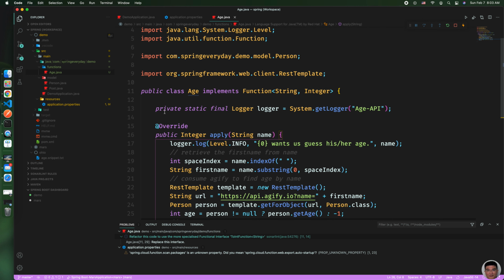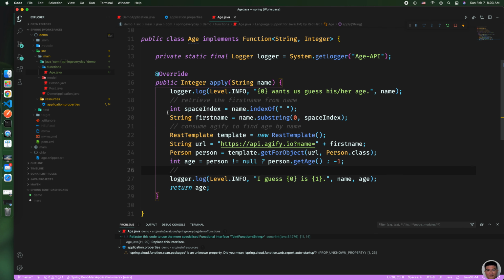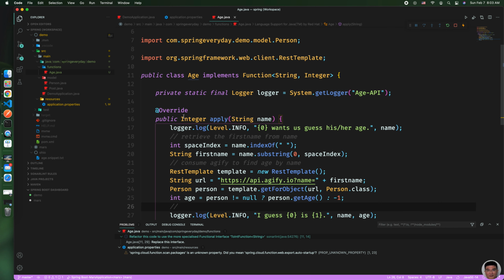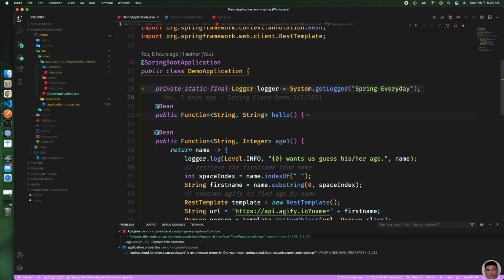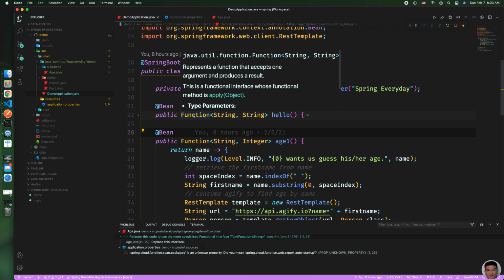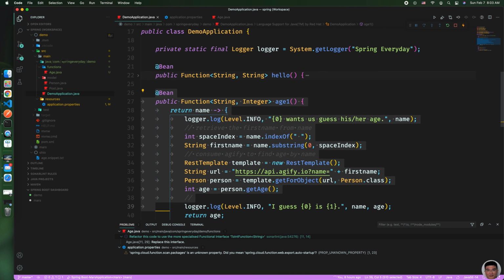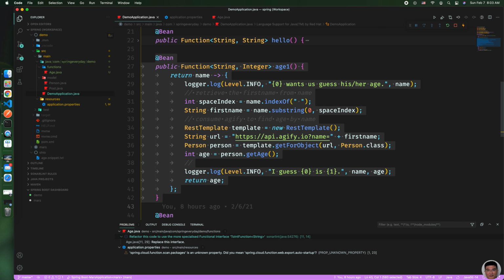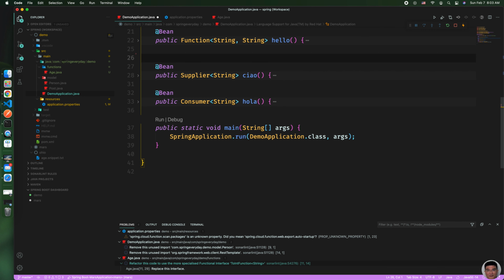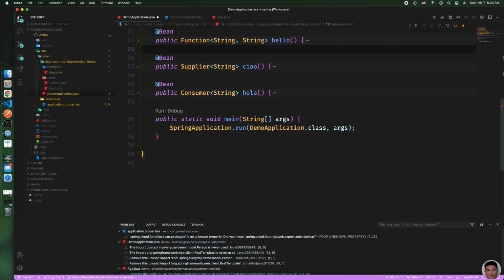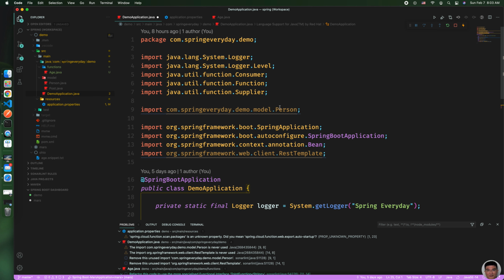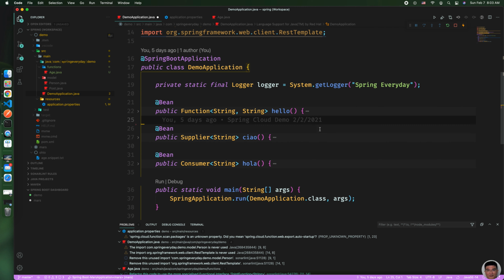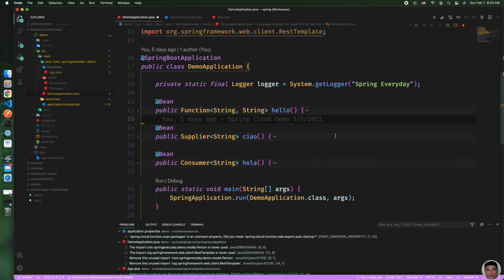This dedicated class will hold much more code and be much cleaner. Now it's time to remove h1 from this main class. So let's remove it. And of course there are a lot of imports we don't need anymore, so let's remove them.